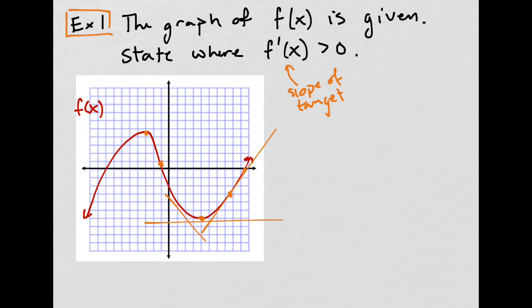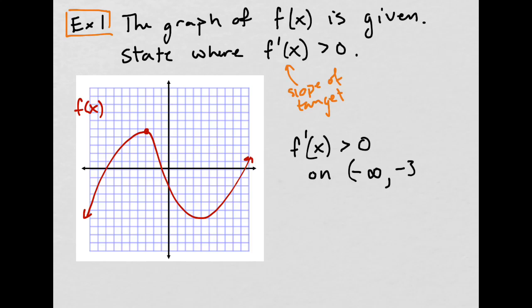So I need to state the intervals where the slope is positive. That's easy. I already know that we have a positive slope here, and from 0 to, it looks like, -3. It's not positive at -3. At the x value of -3, the slope of my graph is 0, so I don't include -3 because it's not greater than 0. It looks like it's equal to 0. So I do that, but there are more.